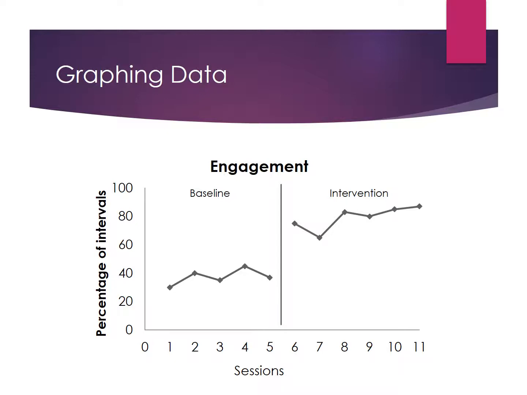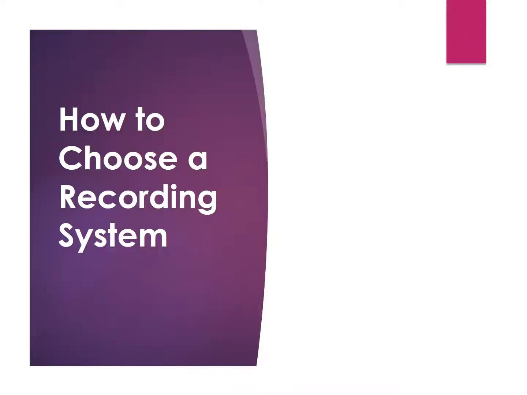Regardless of the recording system, it's best to graph your data to get an idea on if behavior is changing. Baseline here is where intervention is not in place, and intervention is where your intervention is in place. Regardless of the interval system, you're going to put a little dot, make a little line graph on the percentage of intervals or the percentage of time that the student engaged in that particular behavior. It is important to graph your data in order for you to have a visual analysis on if the student is improving or not improving in their behavior.